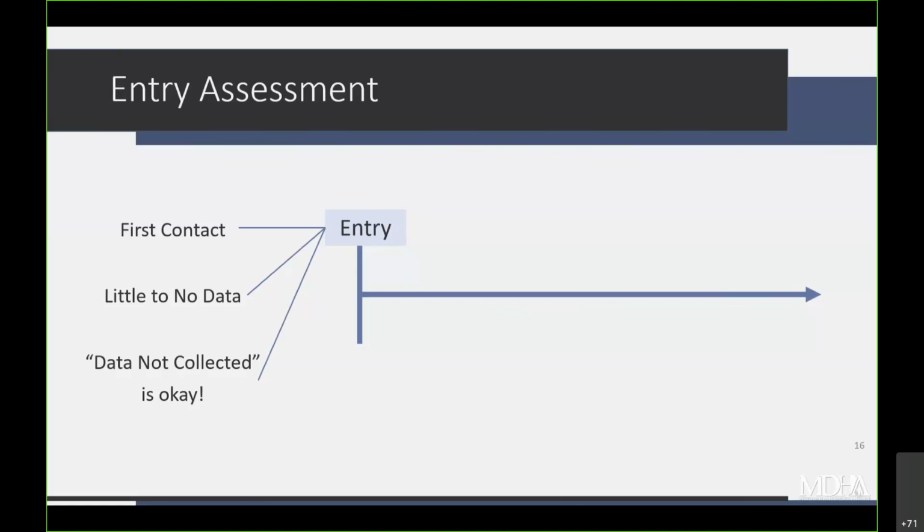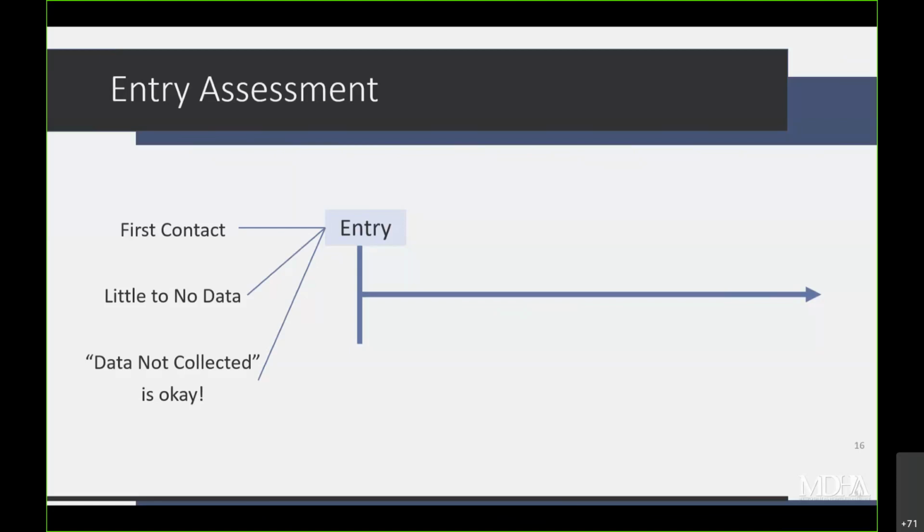So at entry for your clients, it is expected that you're probably not engaging them at that point, and that's why your data quality doesn't kick in until the date of engagement is recorded. Again, at entry, your project start for your client is going to be your initial contact, the very first time you make contact with that client.